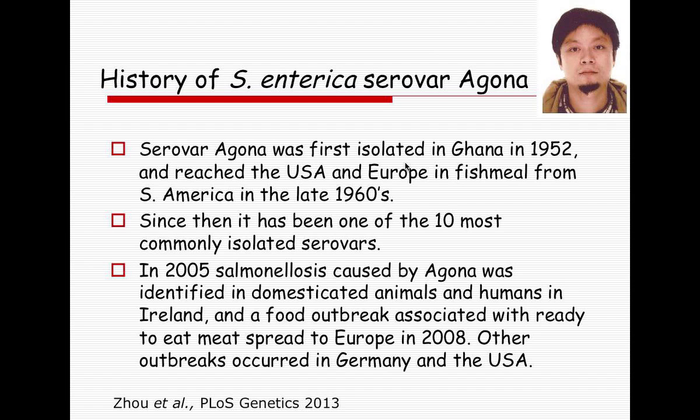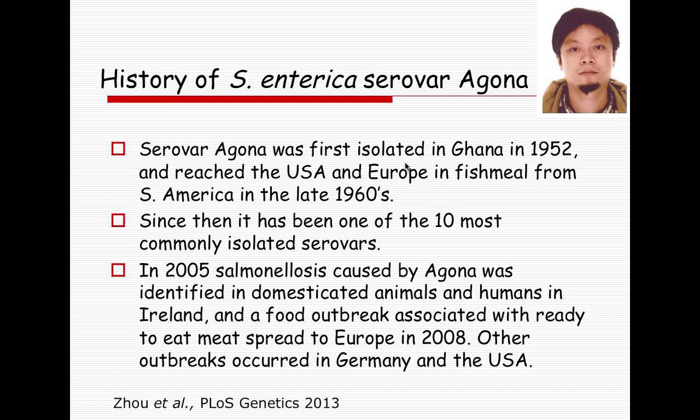The other thing he did here is he managed to date how old the Agona is, or at least the most recent common ancestor. And for me, this is a beautiful example of something that is a recently emerging pathogen. Now, this is hype for many diseases. The Americans are wild about recently emerging pathogens. And I think it may be true on some viruses, although even there, I think it's more a question of spillover from bats to humans than it is of emergence. But you can debate that.